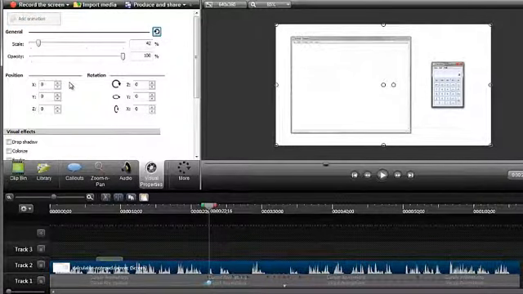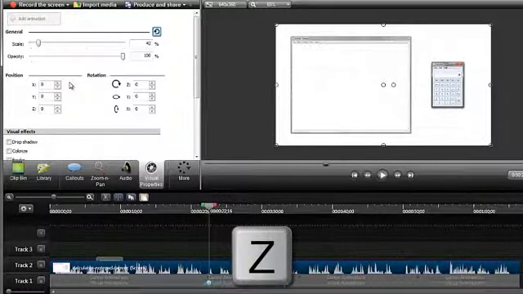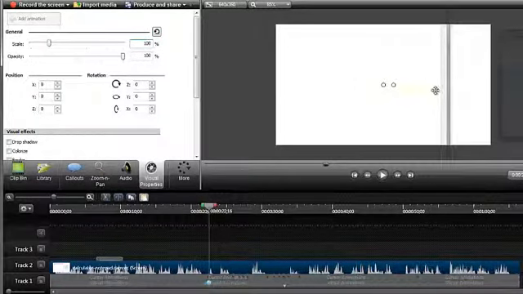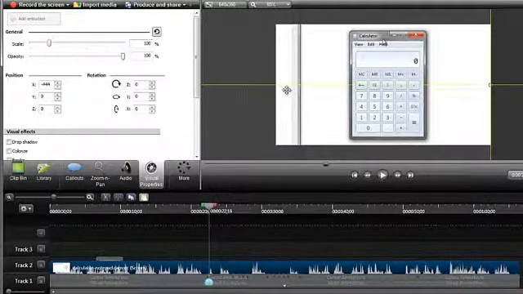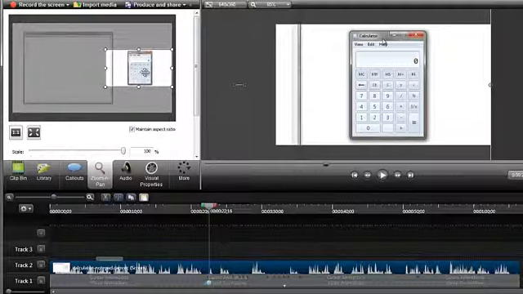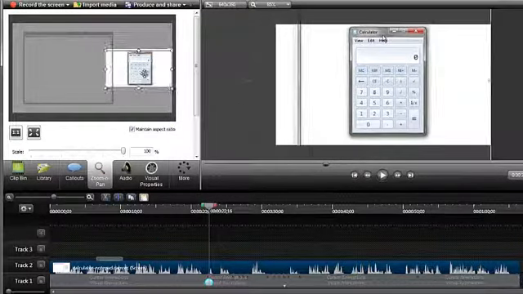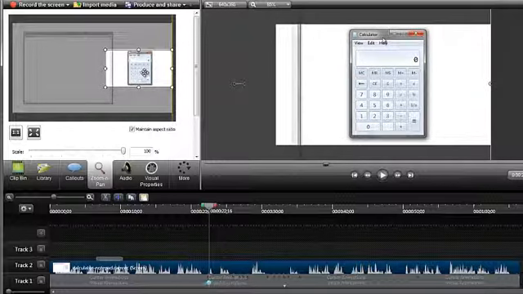If you like keyboard shortcuts, the hotkey Z will also work, but again, the media must be selected on the timeline in order to add an animation. You can resize and reposition the video on the canvas so that it shows exactly what you want at this point in the video. As an alternative, you can also reposition the level of zoom from within the Zoom and Pan tab. Whatever is placed inside this selection rectangle on the left gets displayed in the video at this point in time.